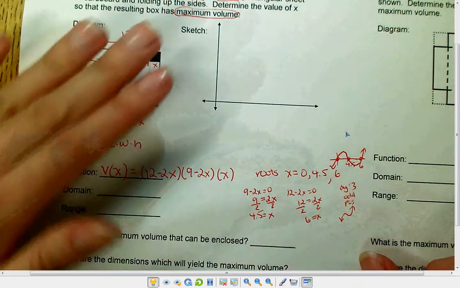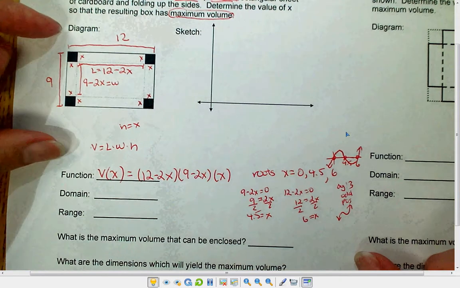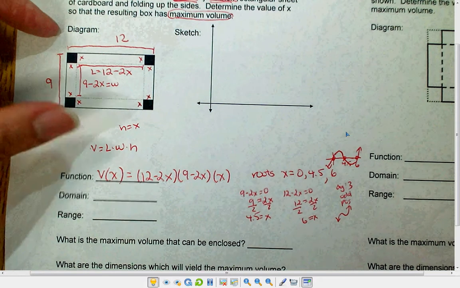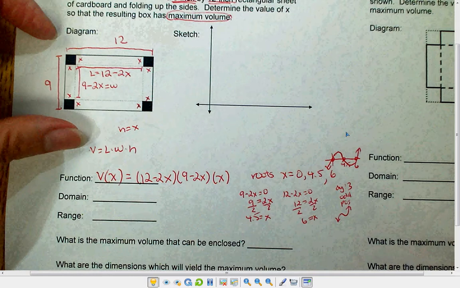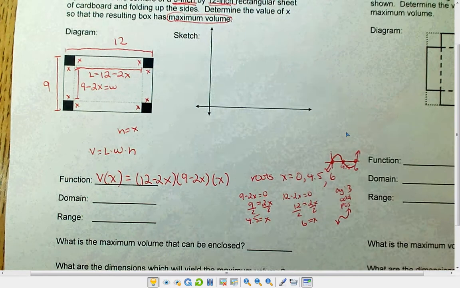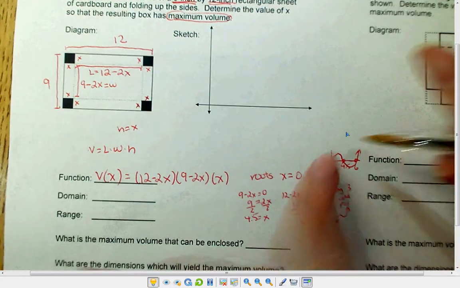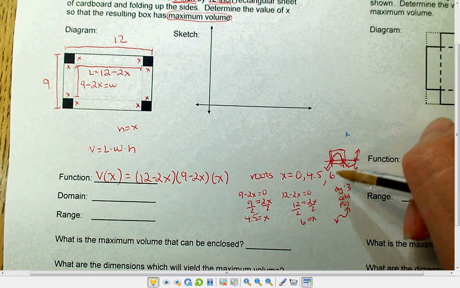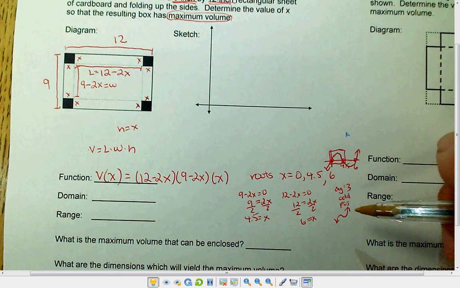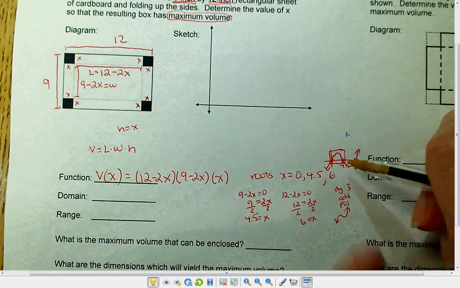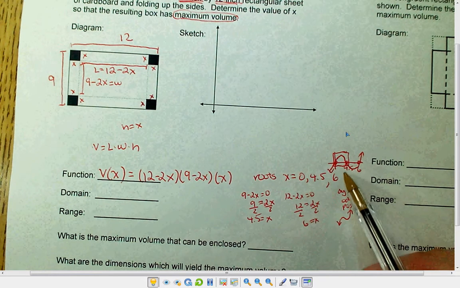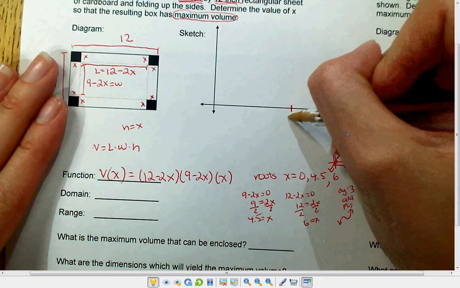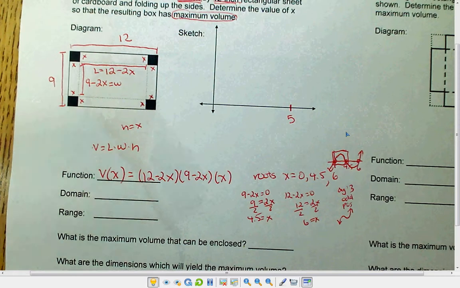So because we're talking now about a real thing, we're talking about a box, we know that we only want positive values for x and also only positive volumes. Okay, so the only thing that we care about, so this is different from yesterday's, we're not looking at the whole graph, we're only going to be looking at this part right here. So the section that is going above the x-axis and is positive. So knowing that, I already know that I wanted to go to 4.5. Let's just pick a number a little bit bigger than 4.5 on my x's. So I already know that I want to stop at 5 for my x's.